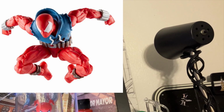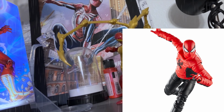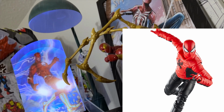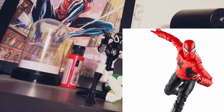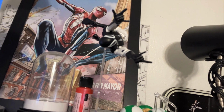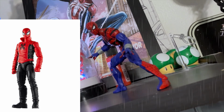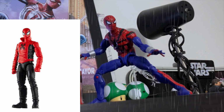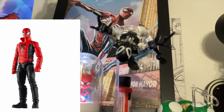Now, talking about the 2 other releases, we do have the Last Stand Spider-Man action figure, which, as I just said, the retro carded Scarlet Spider was just absolutely phenomenal. There are definitely some gripes, definitely some issues with the Last Stand Spider-Man. As you guys can see, one of the bigger points of emphasis is going to be the lack of butterfly joints. Obviously, that to me is probably my favorite style of articulation. Even if it's a Hulk, even if it's a bigger figure, we see a lot of the reverse style butterfly joints from a lot of the bigger figures.